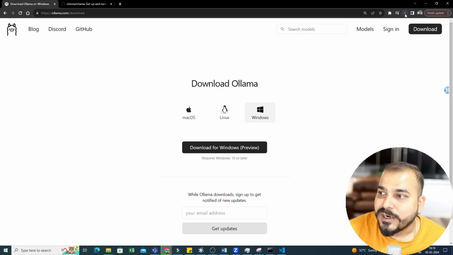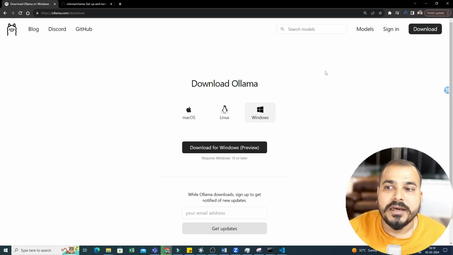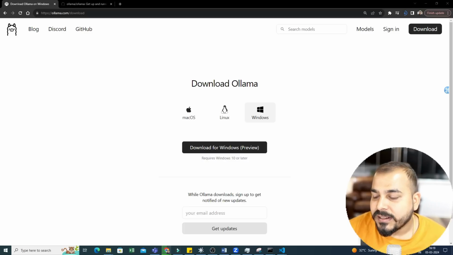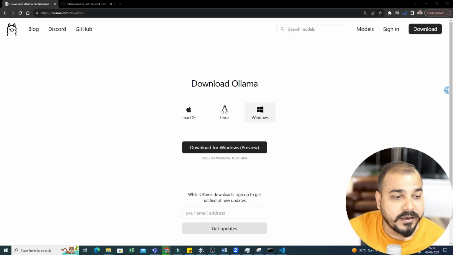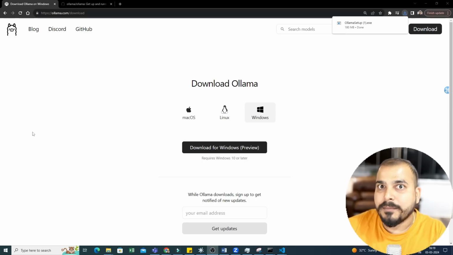Once it is downloaded, this exe file gets downloaded, and then all you have to do is double click and install the exe application. Once it is installed, you'll see that Ollama will be running over here, and there will be a small icon which you can see over here. So let me show you. There will be a small icon running over here. That basically means the installation has been successful and it is running in the background.